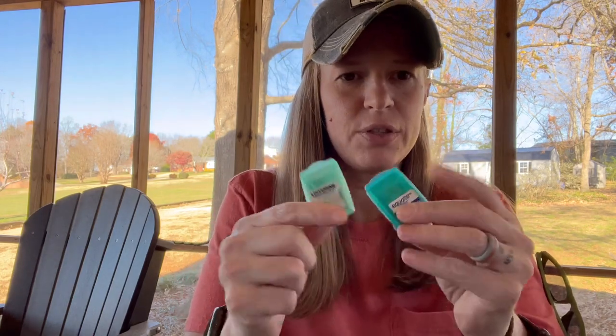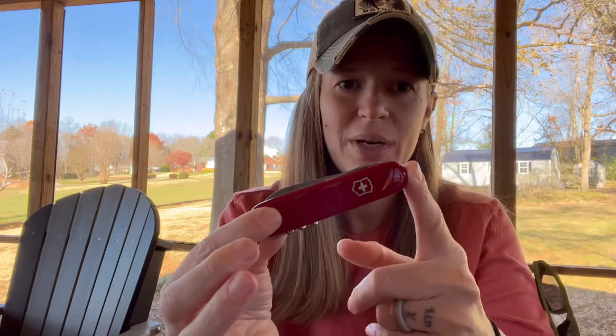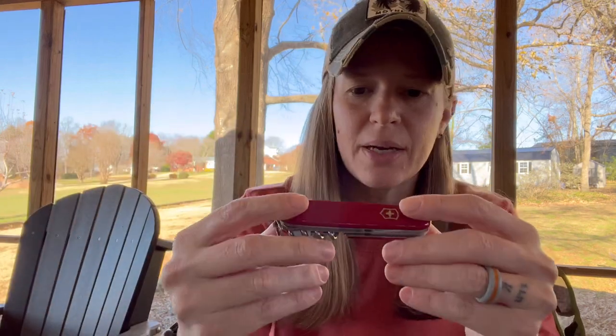In my front hand pocket I have quite a few treasures today. I have two different Listerine packs — one of those is about to expire. Still rocking that singular cough drop that I've had for about two weeks now. I can't bring myself to toss it because I feel like as soon as I toss it I'm going to need it. And a little bit of change, more than normal, so I must've purchased something. That takes care of my front right pocket. In the zippered pocket I have a pen, and then I also have this little beauty right here — it's brand new to me and I'm giving it some pocket time. I still have another knife on me — technically the primary knife — and this will be secondary.